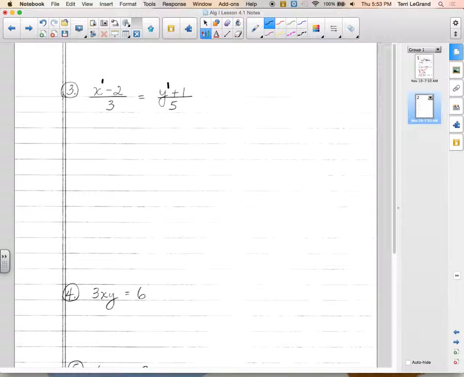Do they appear, either of them, in a denominator? No, just so happens they're both in a numerator. And are they an exponent on anything, x or y? No, they're not. And are there any radical signs in this? There are not. So we are ready to say this is linear.